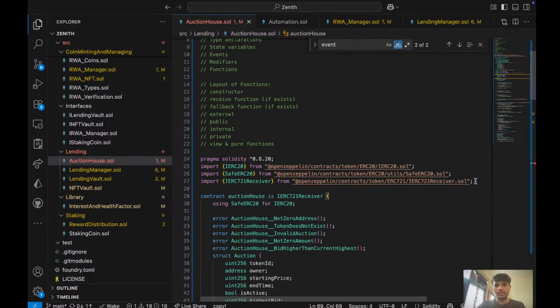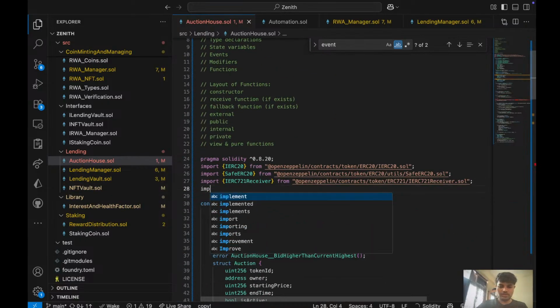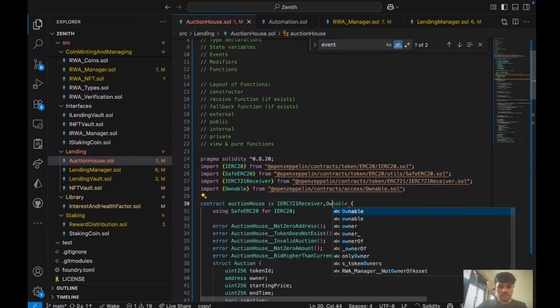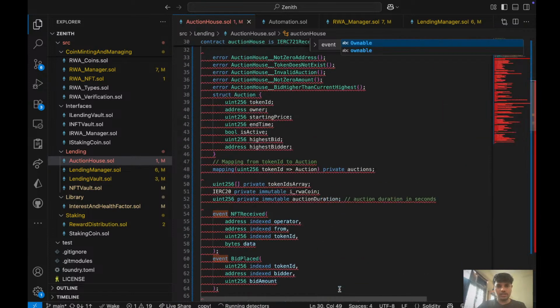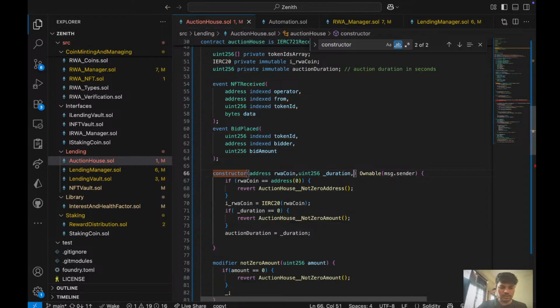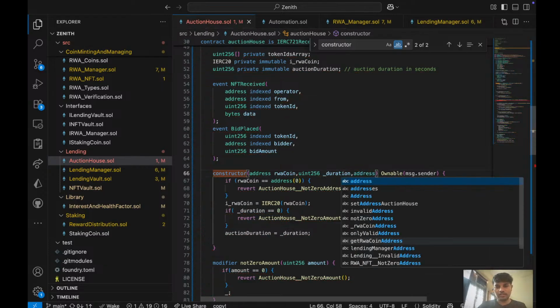We need to transfer only from name enable, and in the constructor we have to pass enable instead of message or symbol. Let's pass address owner.